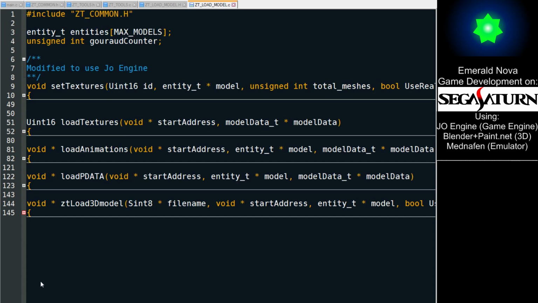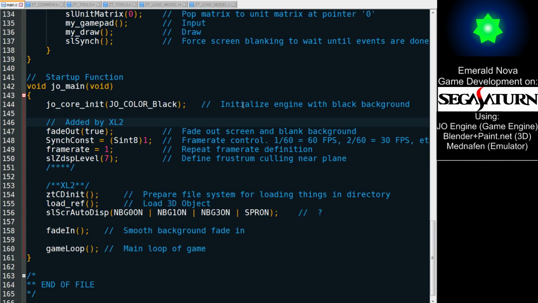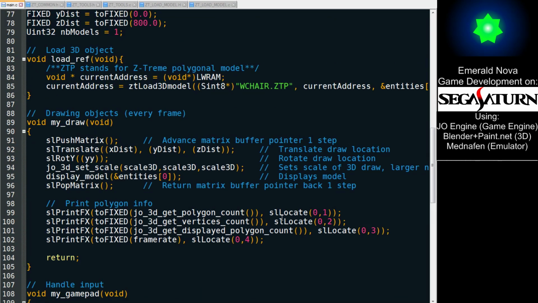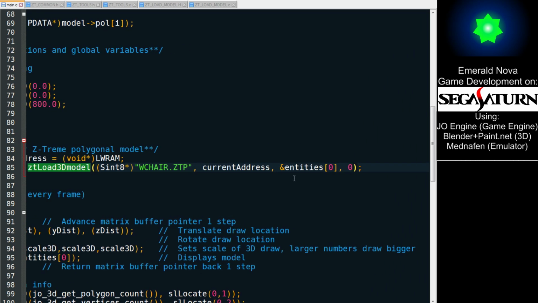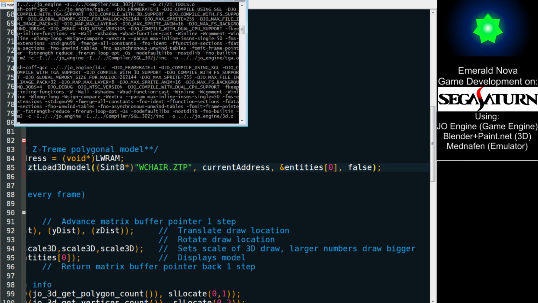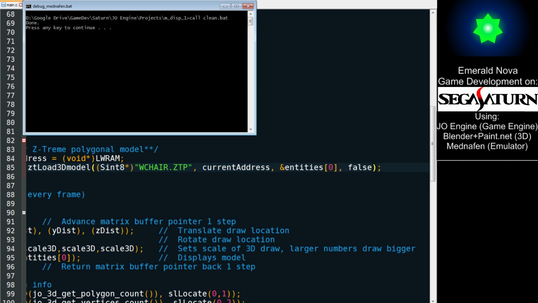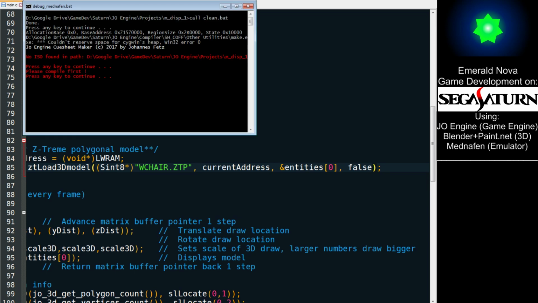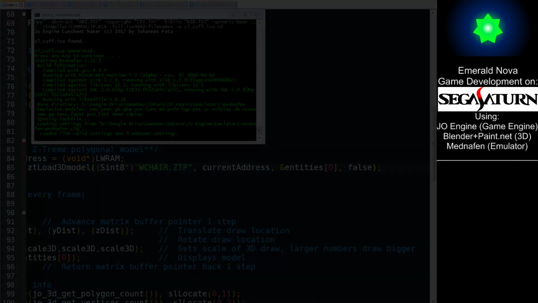Huh. So when I'm calling Load 3D model, I'm using 0. Maybe 0 is the wrong value. Maybe I just need to be using false. Nope, another Sigwin error. This is a little bit silly. There we go. There, that's what I wanted to see.